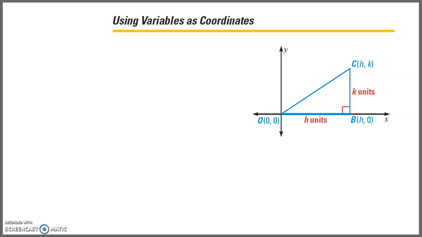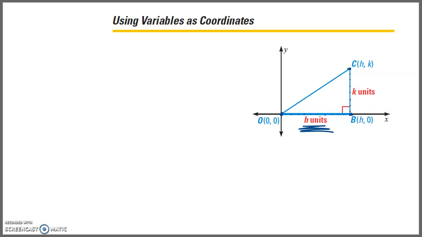All right. Last but not least, when we're using variables inside of the coordinate plane, how can we calculate these distances? Well, let's take a look. Okay, we have this point at 0, 0. This point is h units forward, 0 units up. So that means that the distance in between has to be h units long, right? You went over h, up 0. Then let's talk about C. To get to C, you went over h and up k. So this length is going to be that y value, or k units long.